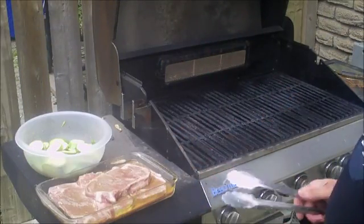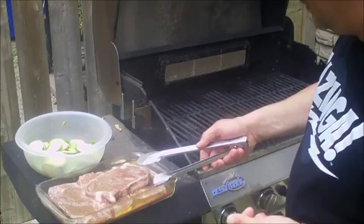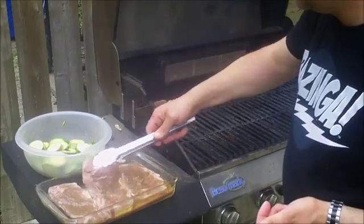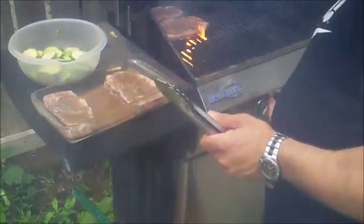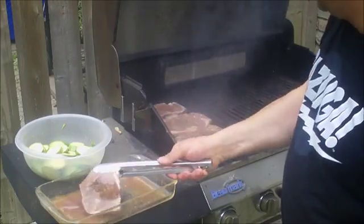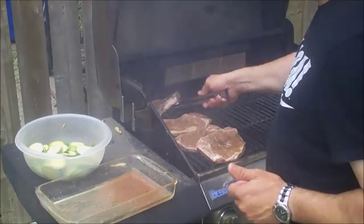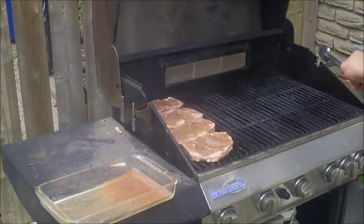So welcome to the disaster area known as my backyard. So this old barbecue has 5 burners. Low, low, high, low, low. High, low, low. Forgot about the oil. And now the best part is, by the time I get all these zucchinis on, it'll be time to turn the steak.